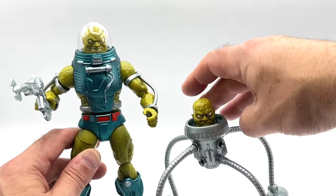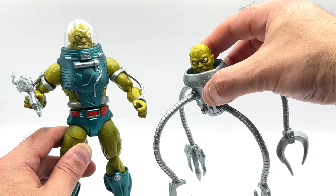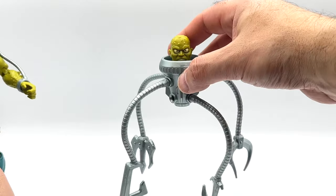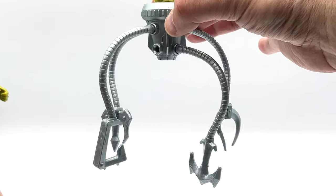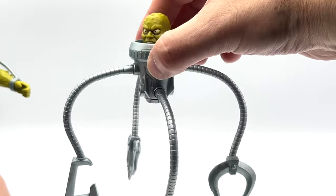So you're getting a good deal. You don't have to spend extra money and get two of these to get this kind of look. But it's definitely creepy hanging out just with a head on these pieces of tentacles right here. So I gotta hand it to the team. The versatility of this figure is outstanding.